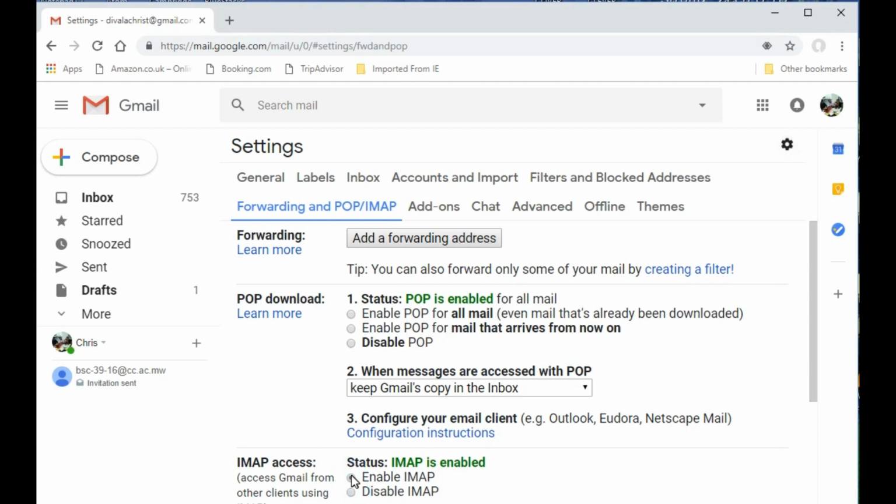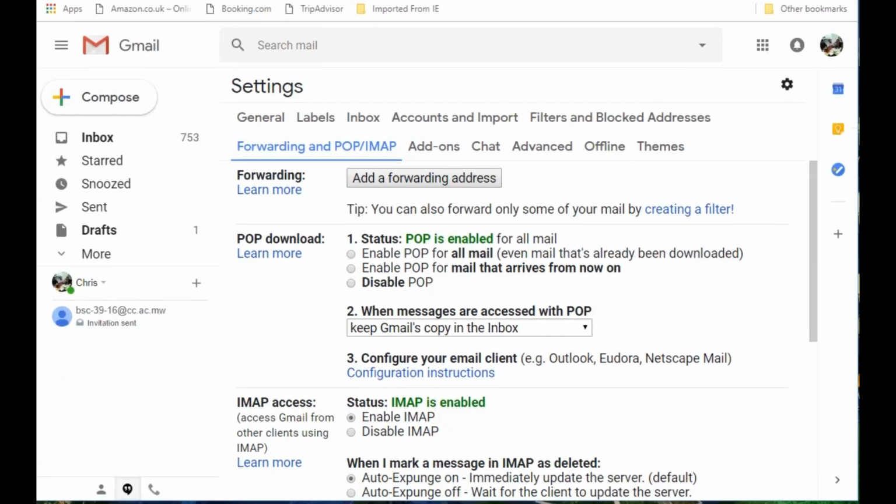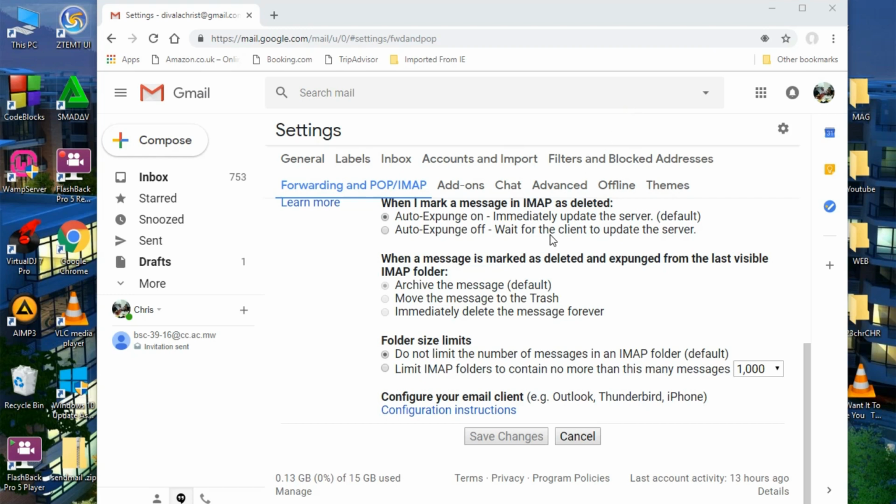You need to enable the setting. Once you have done that, you come here and click save. You need to save the changes so that the changes you have made are saved.